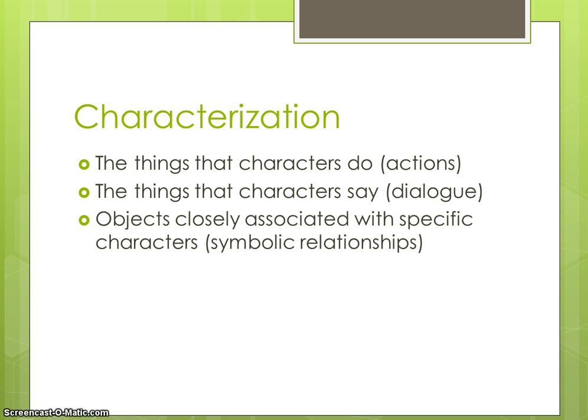You could also look at the objects that are placed in the scenes, and think about how they symbolically convey the idea of enclosure and entrapment. What we're doing there is looking at objects that are closely associated with specific characters. It could be James, Jeffrey, whomever you want to look at in that particular scene, but essentially you're looking to see how objects are closely associated with a particular character.